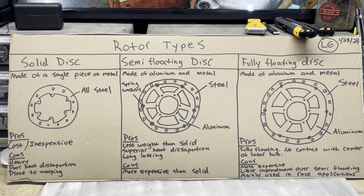And for a fully floating disc, which you typically don't see unless it's on like a racing unit, once again, it is made out of aluminum and steel, just like the semi-floating rotor. The difference is it doesn't really have any contact with that center hub at all. It doesn't have those spring washers in there. It just has these little rivets, these little bobbins to connect to the hub. They are the most expensive. There's not very much improvement over a standard semi-floating rotor to a fully floating, and it's mainly only used in race applications.